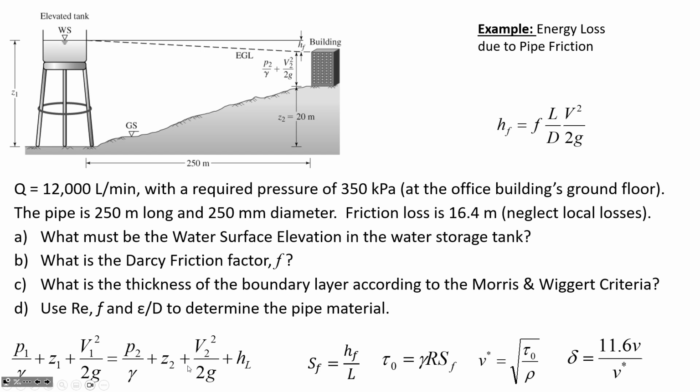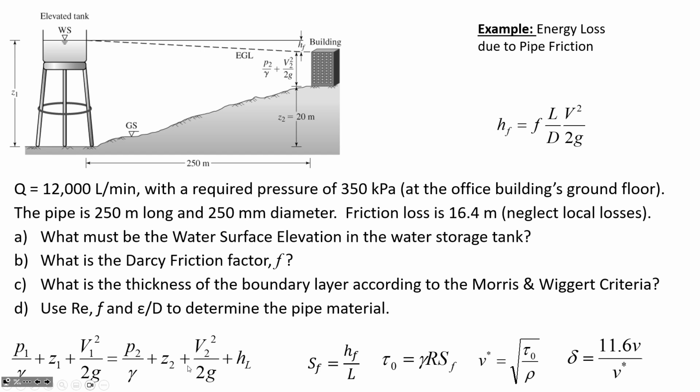Now, by the way, we've got H sub F and H naught. Those two together are the head loss. H sub F is the head loss due to pipe friction. H naught is energy loss due to local losses, like when water goes around a bend or through a valve. Some books pejoratively describe those as minor losses, and oftentimes the magnitude of local losses is smaller than friction losses, but not always. Sometimes you have more energy loss going through fittings than you do through pipes.